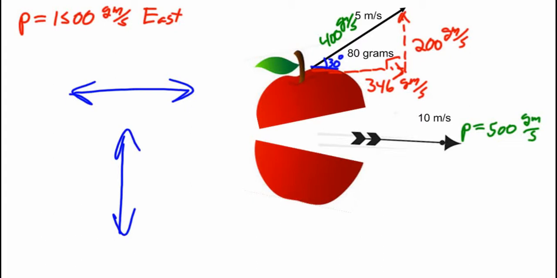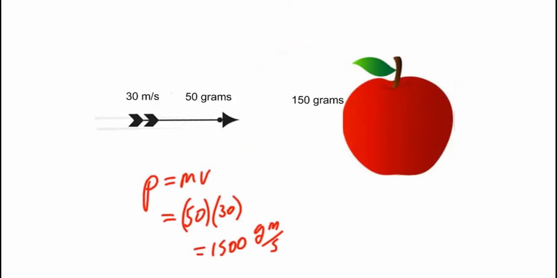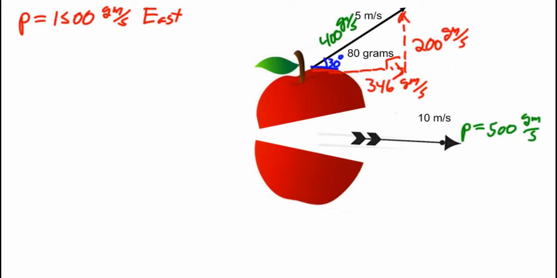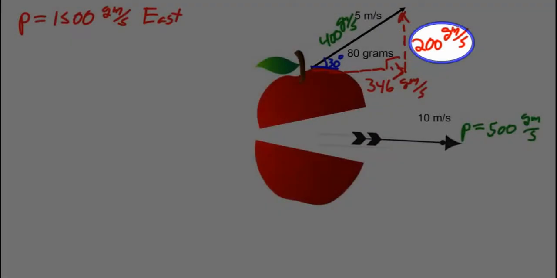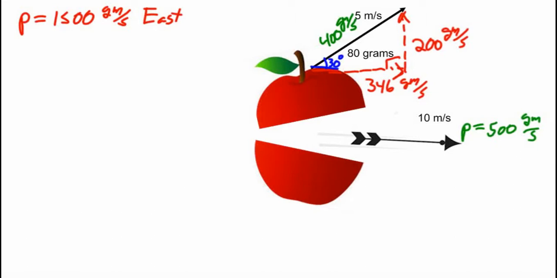We're going to solve those separately. And it's usually nice to do the easier one first, and it's certainly easy to do the north-south here. If you remember, the original momentum had no north-south. It was just all to the east. Which means that after the arrow passes through, we know that we have no north-south momentum. And since we have 200 going north, that means that we have to have 200 going south.